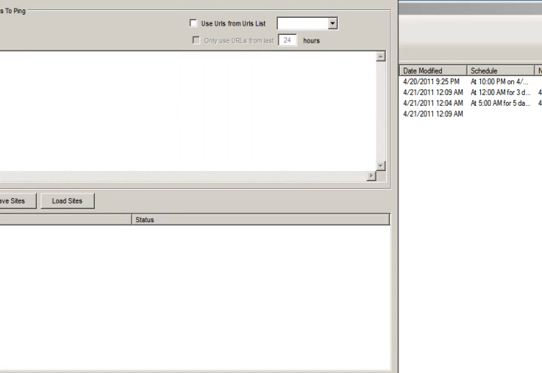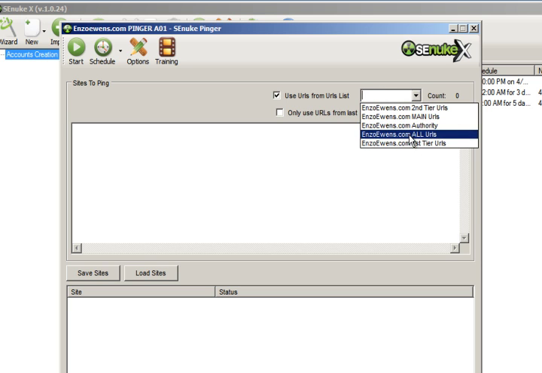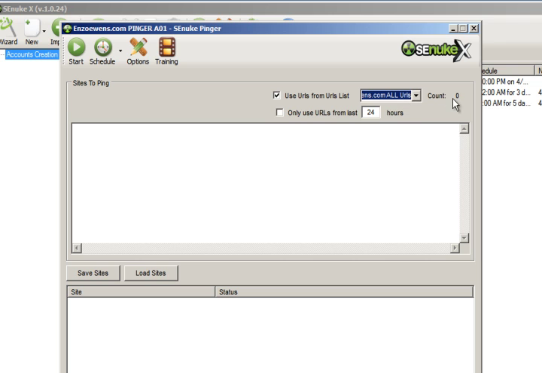Okay, so next you want to schedule this one. So how do you schedule this one? Just double click on the link, and then sites to ping. Just put it here. I want to ping all my URLs. Don't worry if it doesn't have any count yet, because it has not yet been created. It will automatically be populated as soon as the account creation and account posting has completed.